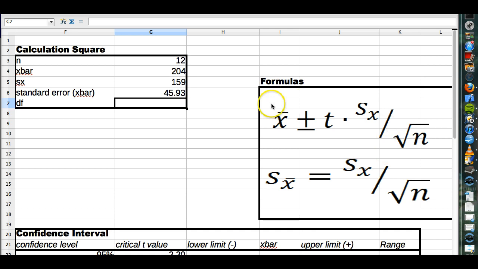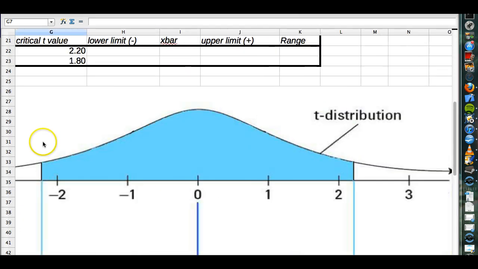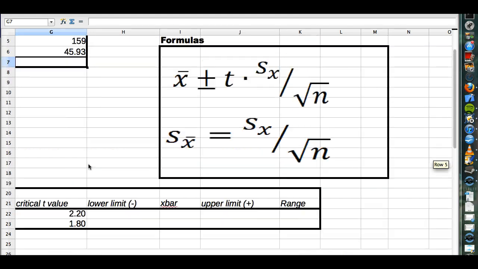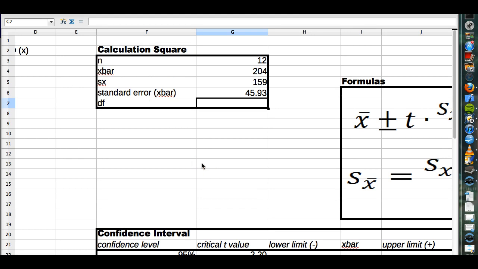And you might think, okay, we now have everything for our confidence interval formula, because the t-values, just like with the normal distribution, we could look up in tables. Well, kind of, that's almost true. The thing is that because the t-distribution is adapted for small samples, it will change its appearance and become more and more normal as our sample size increases. So that's why we have to find our degrees of freedom, so we know what t-distribution we are actually looking at. There are several t-distributions, so I will write equal to 12 minus 1, which are the degrees of freedom that we have.